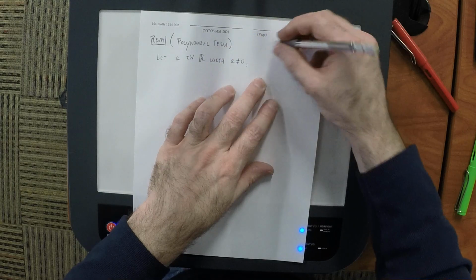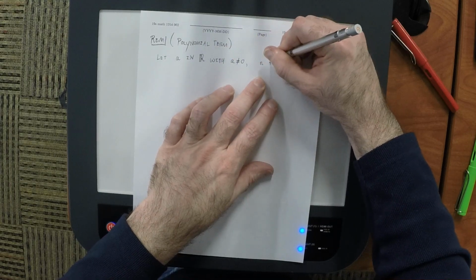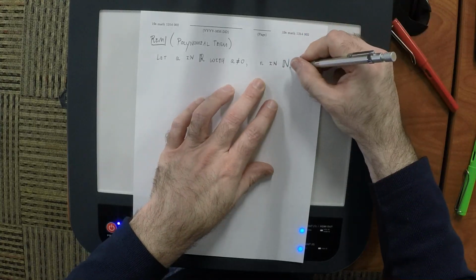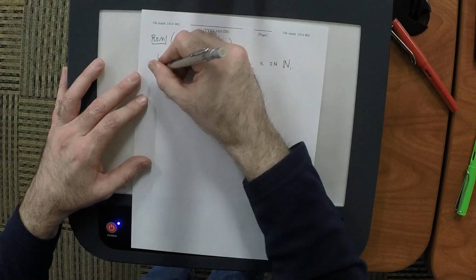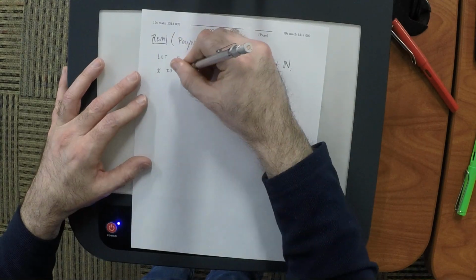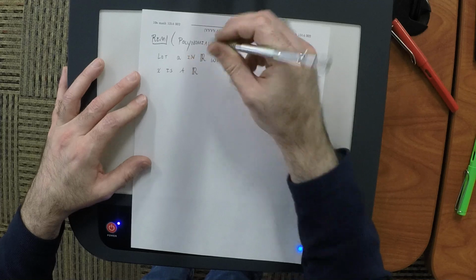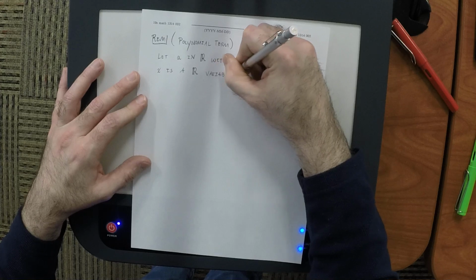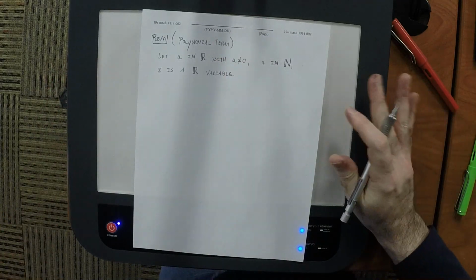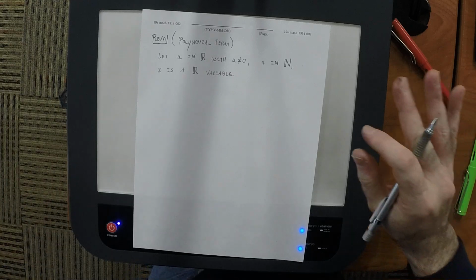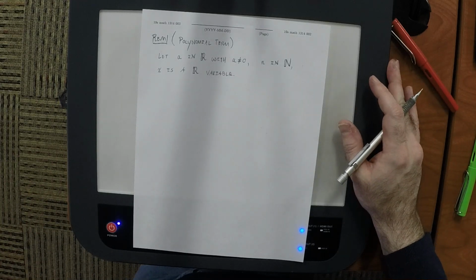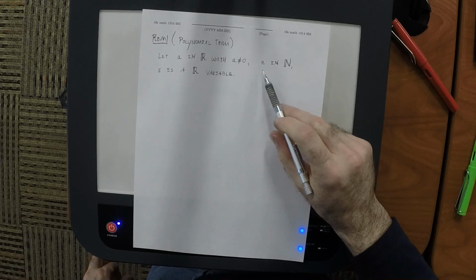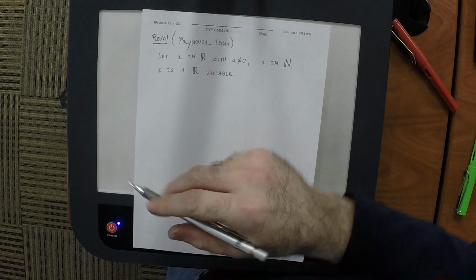And now I want n in the naturals like that, and x is a real variable. So what I'm saying is that the difference in the language is that you go ahead and pick your A, whichever A that you like, but besides 0. And then x is going to sort of be able to be anything at all. But your A is fixed.